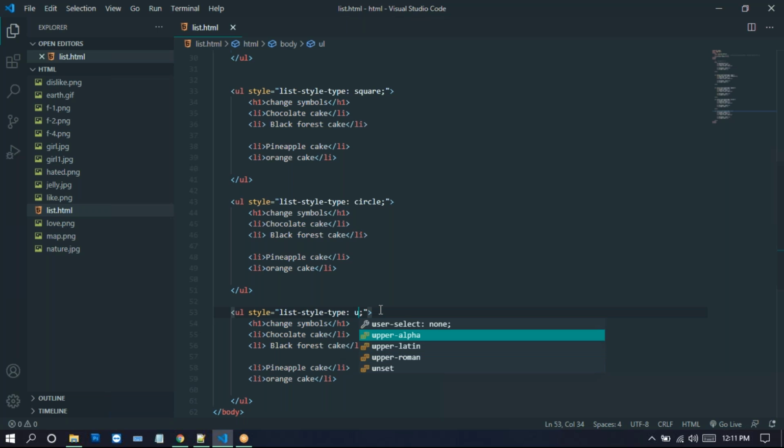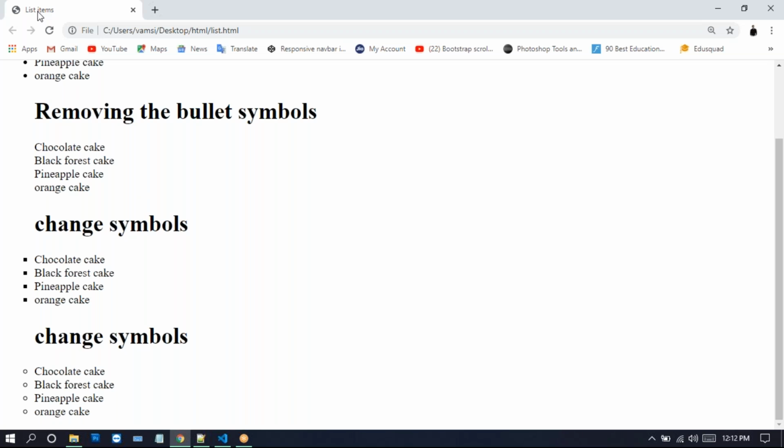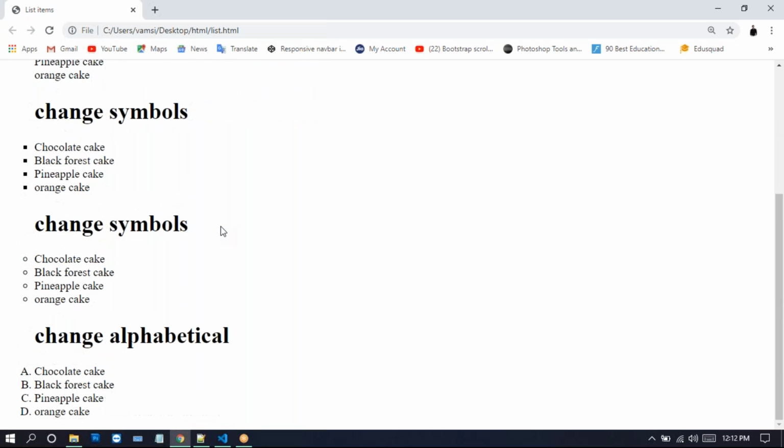For changing this, I'm writing upper alpha here, changing to alphabetical values. If you run this one on the browser, just refresh this one and go down here. There you get alphabetical. Like this, we can change this type also for another list.